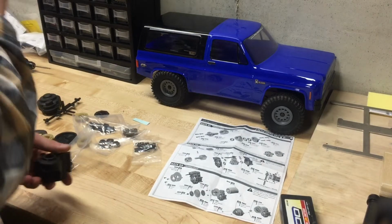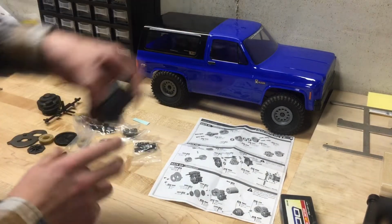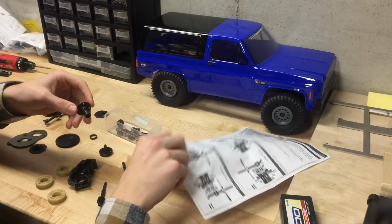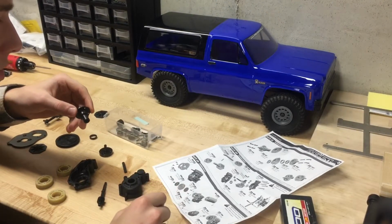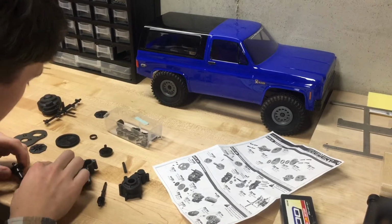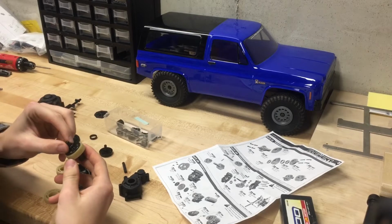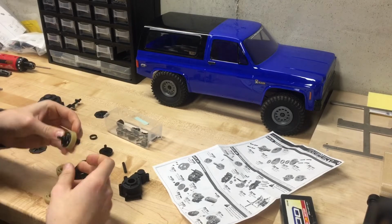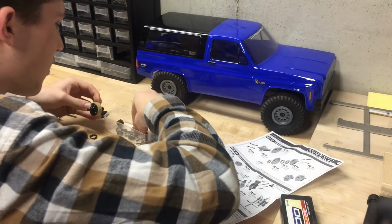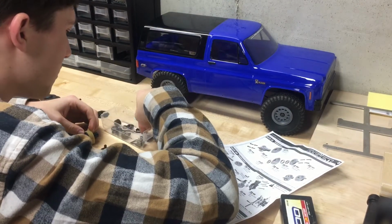I hope you guys don't mind the sound of the printer working away in the background. I'm just trying to get some stuff done on this. So this one is going to be getting the 54 tooth gear in this configuration for the most aggressive, and it looks like for hardware we're using 2.5 by 10 millimeters.